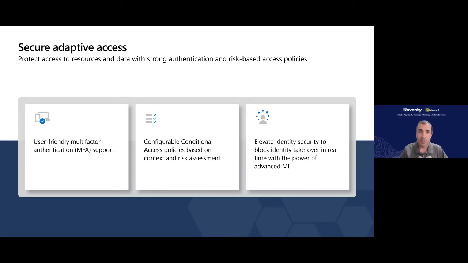So I mentioned a little bit earlier about how Microsoft applies that machine learning and looks at the risk level of the user, looks at things like atypical travel as an example, sees where you logged in from previously, where you are logging in from now, are you possibly using a net new device, right? So it's adapting to each and every sign-on as it's happening in real time, and it applies policies against that sign-in. Rather than having a static set of policies and looking at each sign-in individually, once it applies that machine learning, that's where it really intelligently is able to predict whether or not this is a good sign-in or a bad sign-in or what I should do, right?